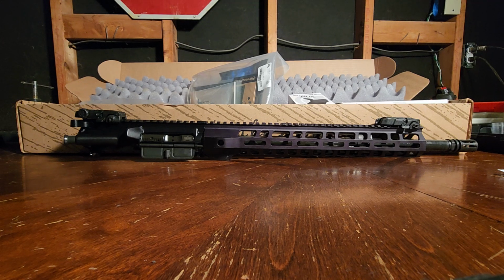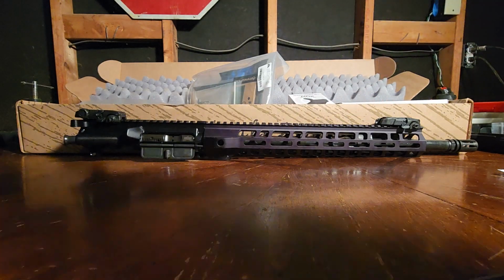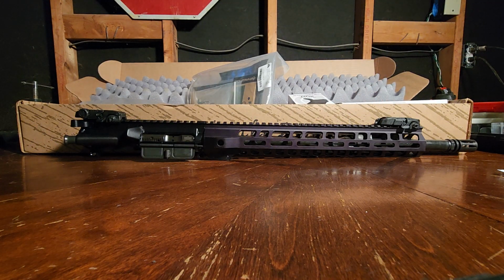This upper receiver is on loan from a friend of mine who thought it'd be a decent place to start when buying an AR. I told him that I could look it over for him, I could gauge it, I could inspect everything and rebuild it for him and tell him any possible shortcomings that it could have. And I asked if I could do a video or a review on it, and he had no problem with that at all.